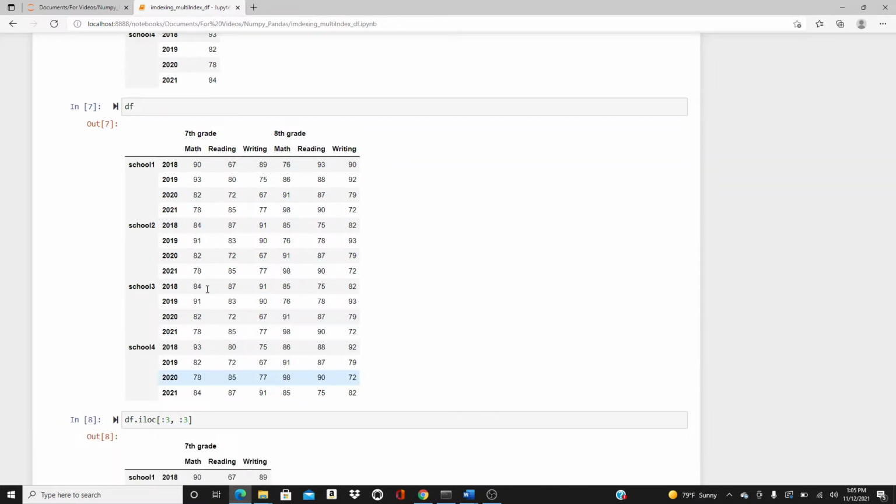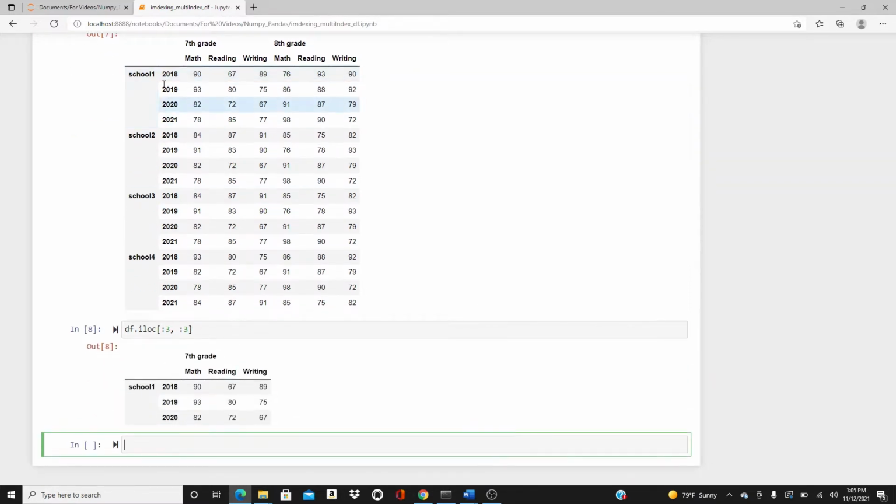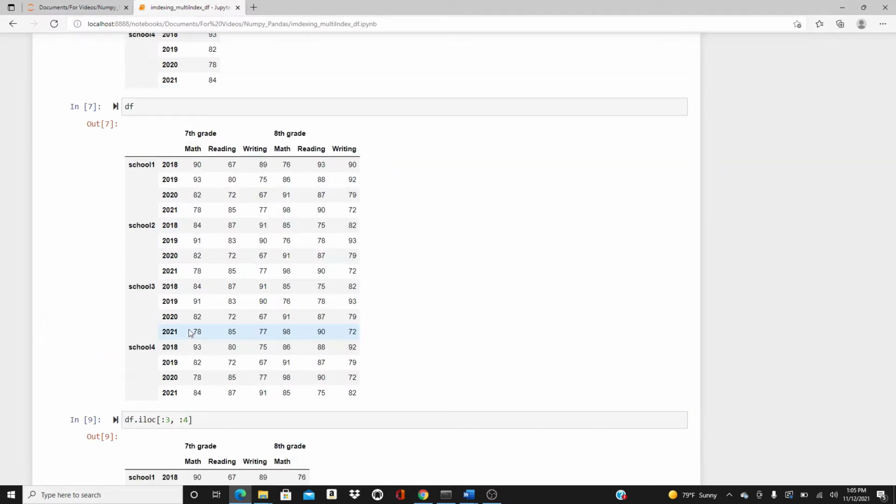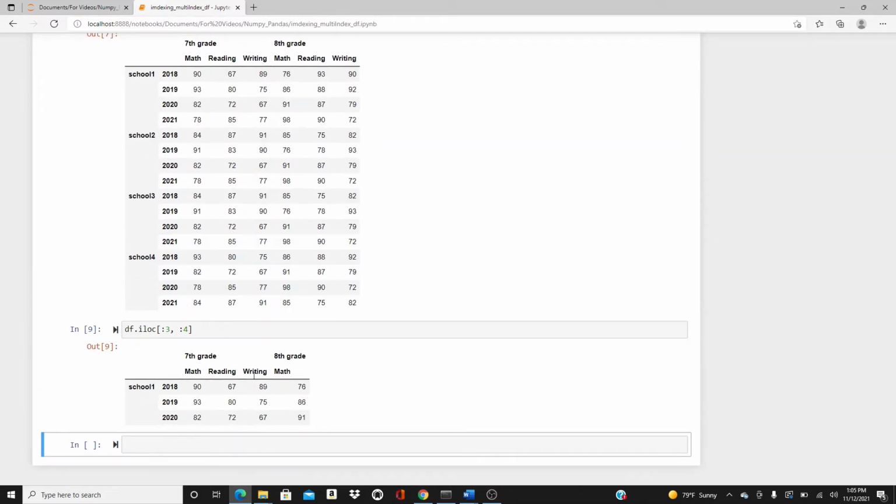So look, I have the first 3 rows, school 1 2018 to 2020, and the first 3 columns, 7th grade math, reading and writing. If you do first 4, after 7th grade writing we have 8th grade math to make it 4 columns.